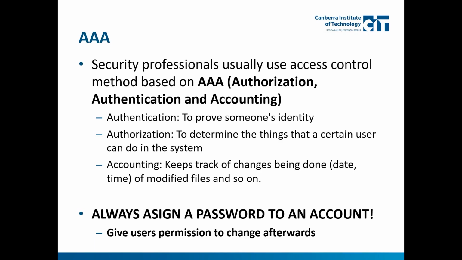Accounting. So we're finally here talking about accounting now. Accounting gives you a means of tracking changes that are being done, and that might be timestamps. It might register the date that a file was modified, and so on and so forth. So it's basically just keeping track of everything that was done. We're going to see a little bit more about these later.